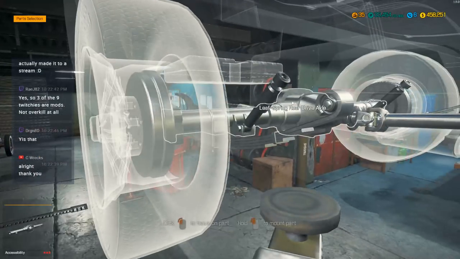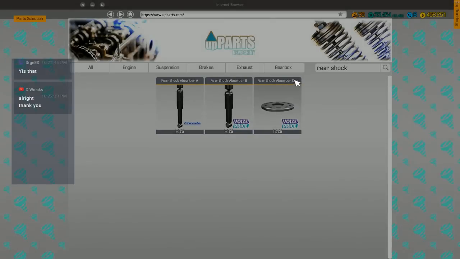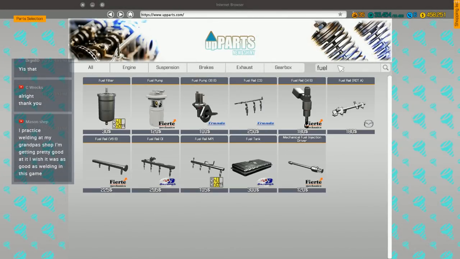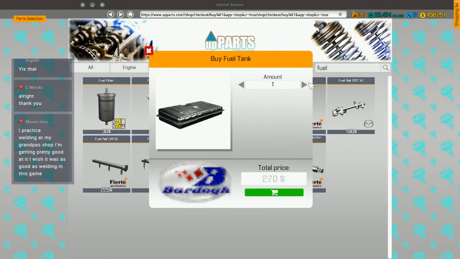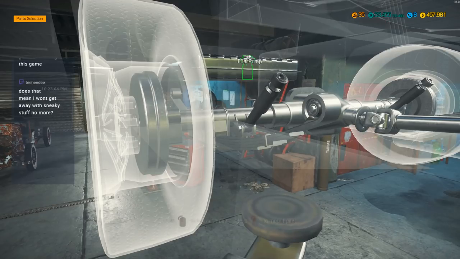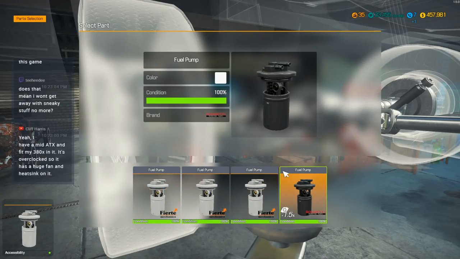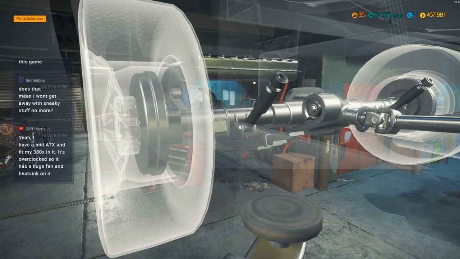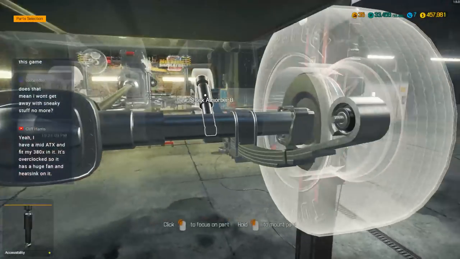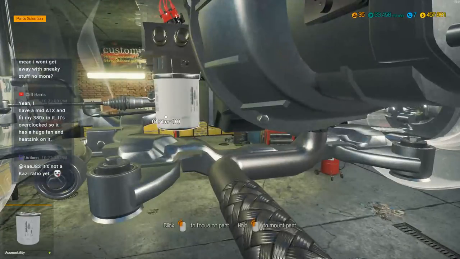Okay, I think we have... actually, fuel tank. I do not have one of those. Okay, there is a performance fuel pump. But I'm going to see if I happen to have one already in my inventory before I buy it. I do. Nice. Okay, we're down to the exhaust system now, I think. And then we need to get into the engine compartment. There's a couple more pieces to slap in there.